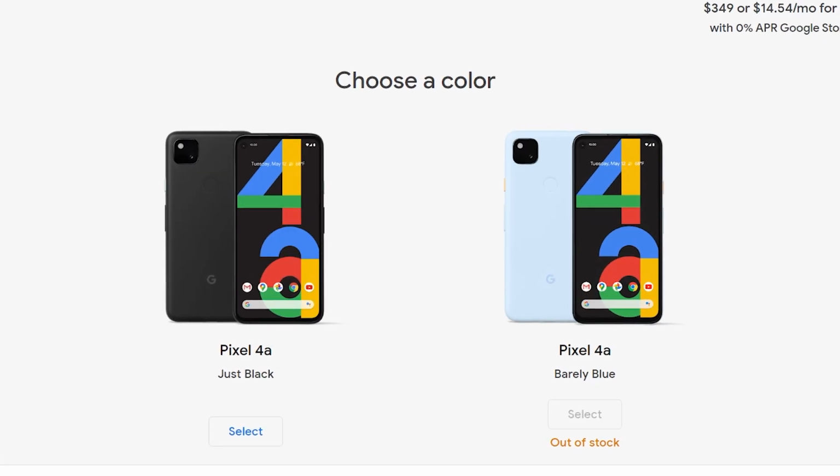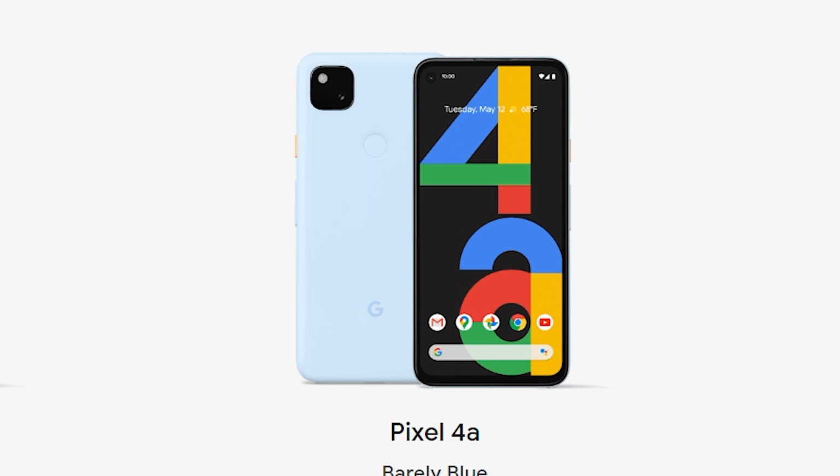I do highly recommend it if you're in the realm of looking for a budget phone. I know there are tons of options out there. I'm just saying if you want something that's a little bit newer, it's not going to support 5G, but it's a decent medium, smallish size, and it's sleek. It comes in just the one color, although I think Google, since we bought this one, has released a sky blue color, which I would have preferred. Thanks, Google, for waiting on that. But I really like this phone.